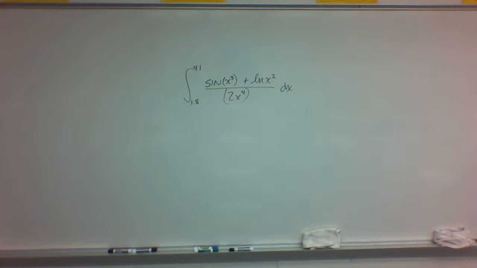Actually, I lied. You are using part 2 every time you use int. You're using part 2 by finding the antiderivative, evaluating it at the top minus the evaluation at the bottom. It's got a program for it. However, this one, sorry, I lied about it. It is a transcendental, but it is the derivative of something. So you could antiderive and show me your work, but I don't require it. But if you want to show me your work, you should, just in case you miss it. Show me what you intended to do, then I can give you credit. Otherwise, use your calculator to give me an answer.